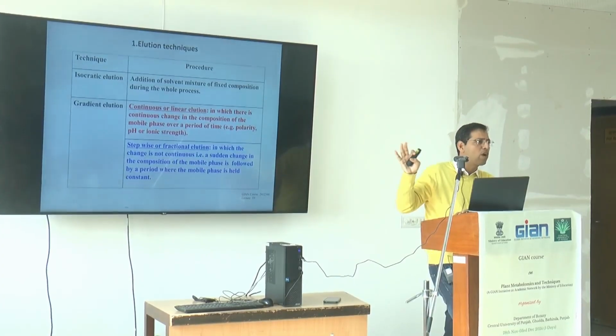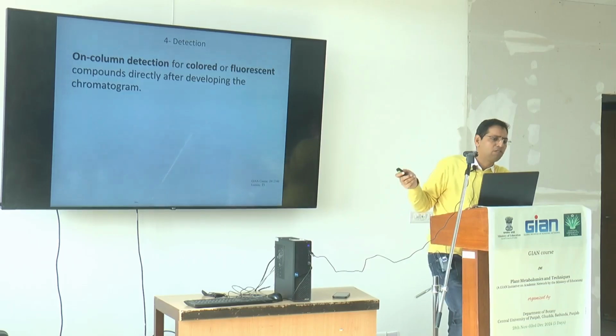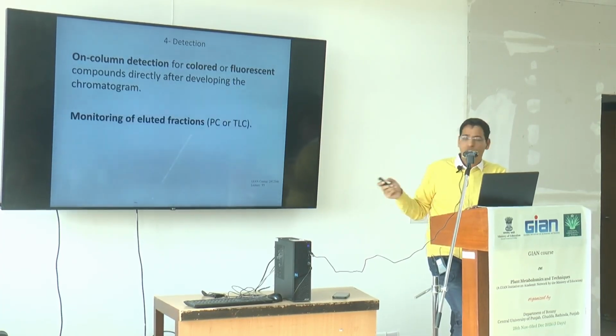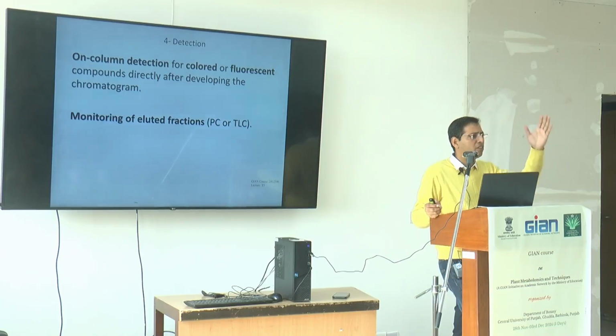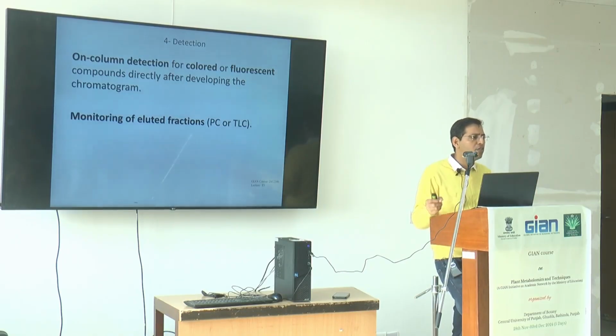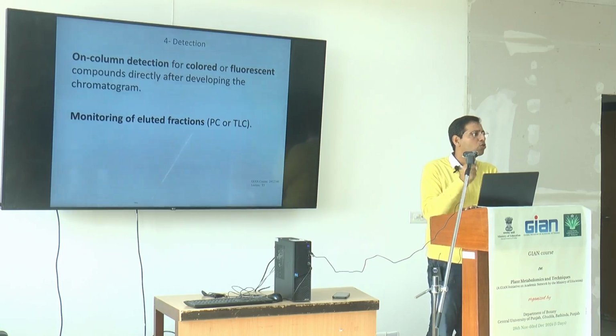Actually, these are the basics, so I have to start from the basics. Then detection you have to do. Doing the detection, you can monitor the eluted fractions using specific detectors. So first is the elution, second is the detector. Whatever peaks are coming, you have to detect those peaks specifically. For those peaks you have to use some detector, which can use some physical properties of those solvents to amplify and convert into a signal, so that you will get some signal and you can identify that those peaks are due to those particular analytes.